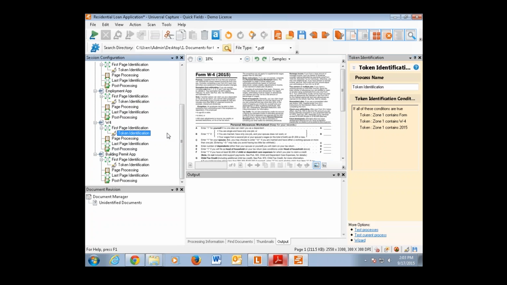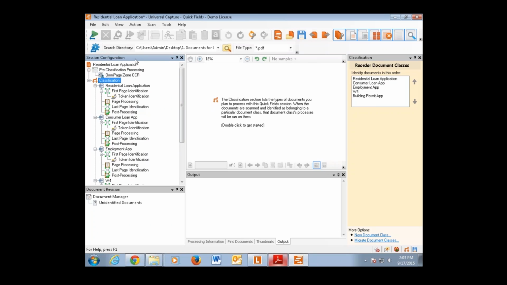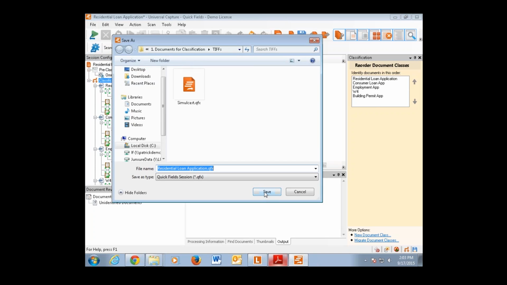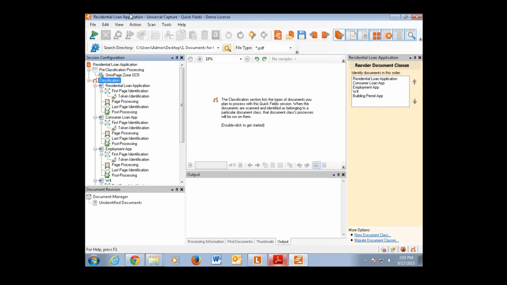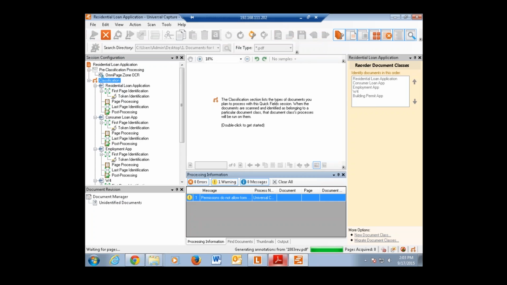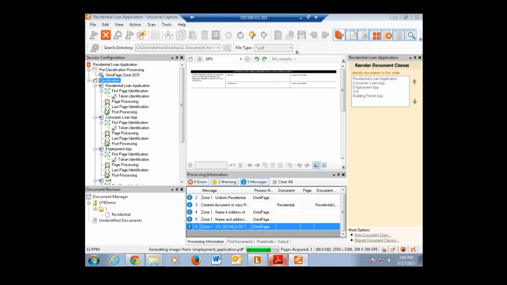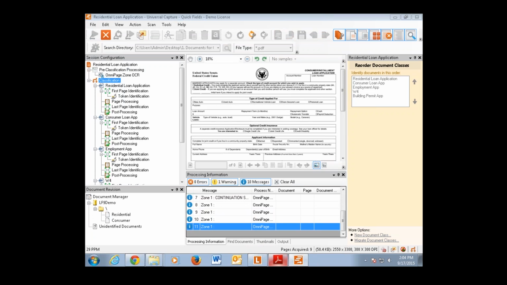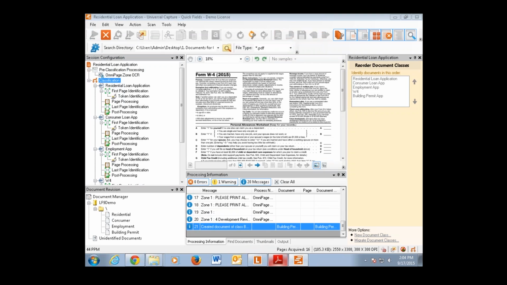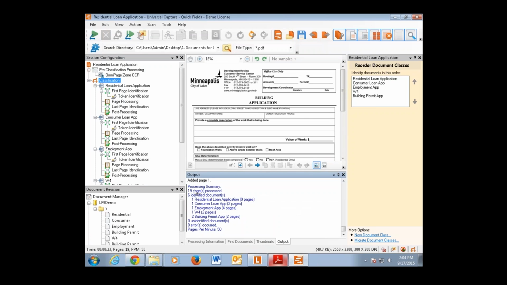So now that we have a name being applied to each one of these documents, let's run this session. First thing we're going to do is save it. And now that it's saved, let's start scanning. I think it's important to note right there, we're generating pages off PDFs as you're running this through. It's generating TIFF images as it's pulling these in and identifying them as the different document types based on the zone OCR that we put in place.